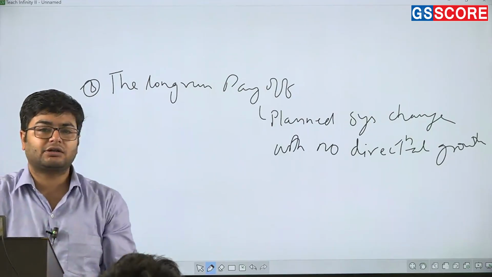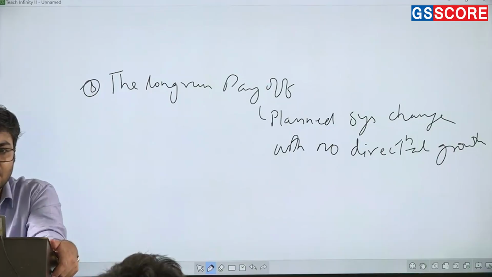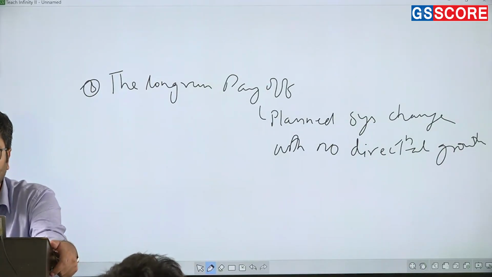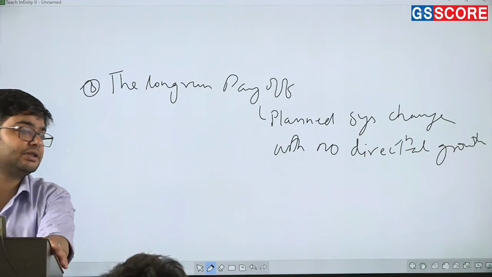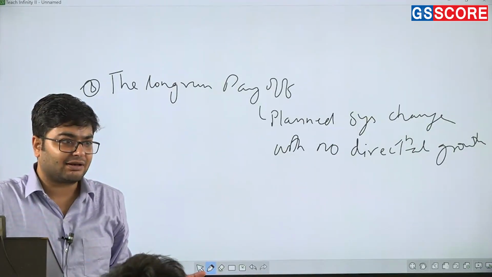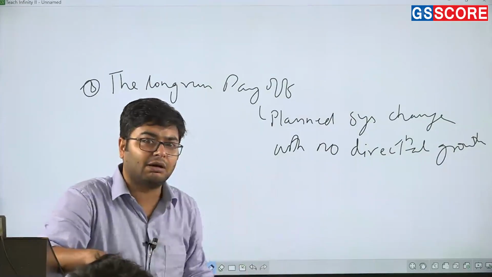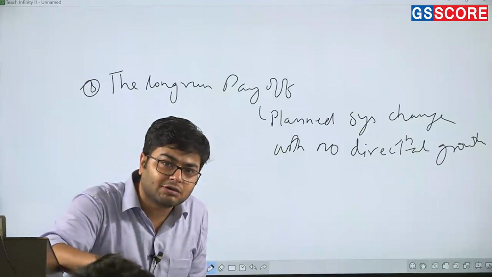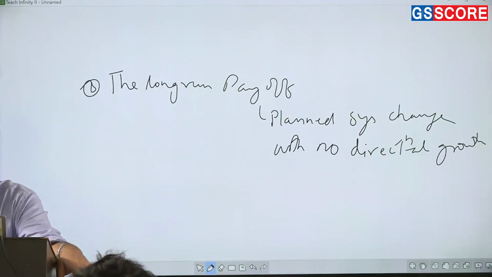The belief behind this is that system change is not a guarantee for development. It is not something that you change the system and it will surely lead to development. Rather, in turn, it might have a counterproductive impact. That is why you see incrementalism in policy making, because a large shake-up can have, I mean, there are studies being conducted at the moment on whether demonetization led to a compromise of some basis points in our growth because of a drastic policy decision. So this is the essence of it, that system change might not lead to growth always.